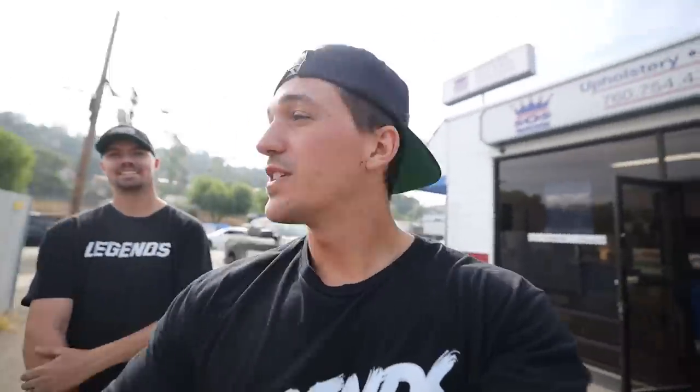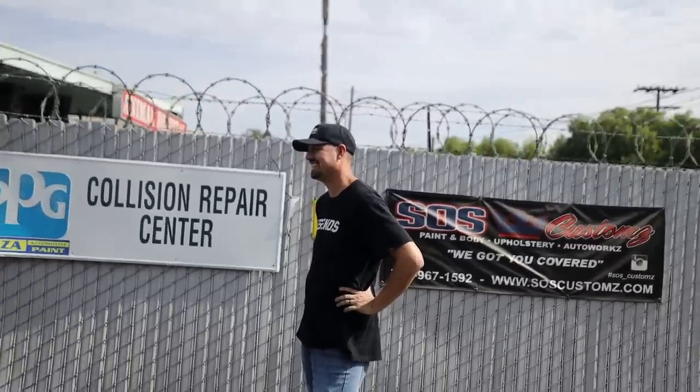Oh man, this is going to be my new daily driver. I haven't driven this car in forever. I got this car in 2014 — it still only has 38,000 miles on it. So this is going to be my new daily driver. We did a couple of extras besides just the front wide body, so I'm super excited to see that. Like Oscar said, he's going to pull it around. Ready, Tim? I'm super ready for this. You're getting the first look here — I don't want to see it until he pulls forward.